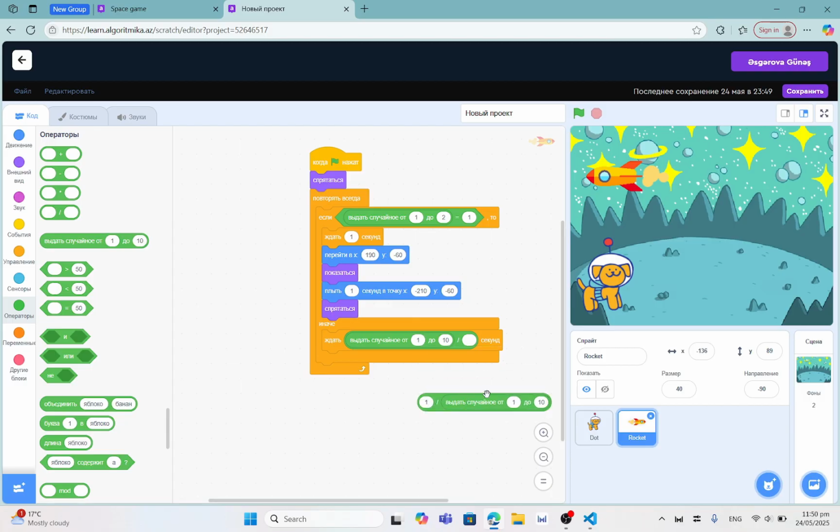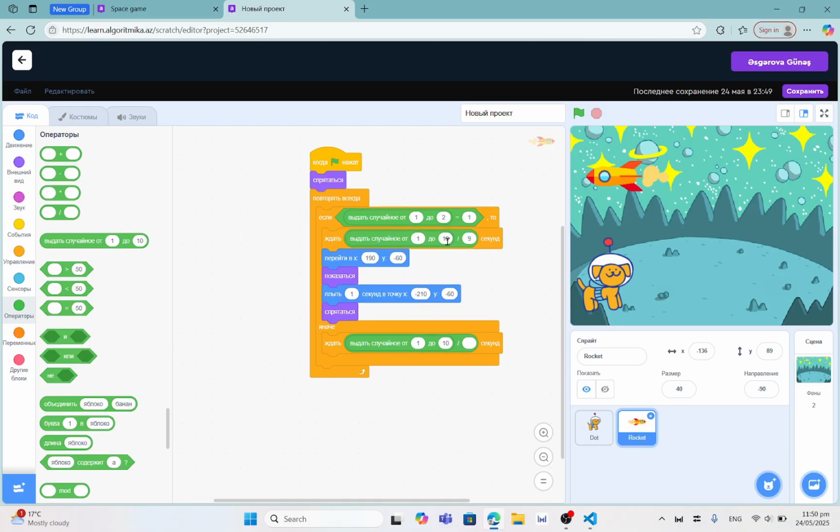I made a mistake here, which is I was meant to put this first, and on top of that this is meant to be 9 and this 10. This we make just the same thing. So now it will do the same thing, it just teleports either here or down here. Now we're coding the else statement, so the rocket can pop up from the lower side too.